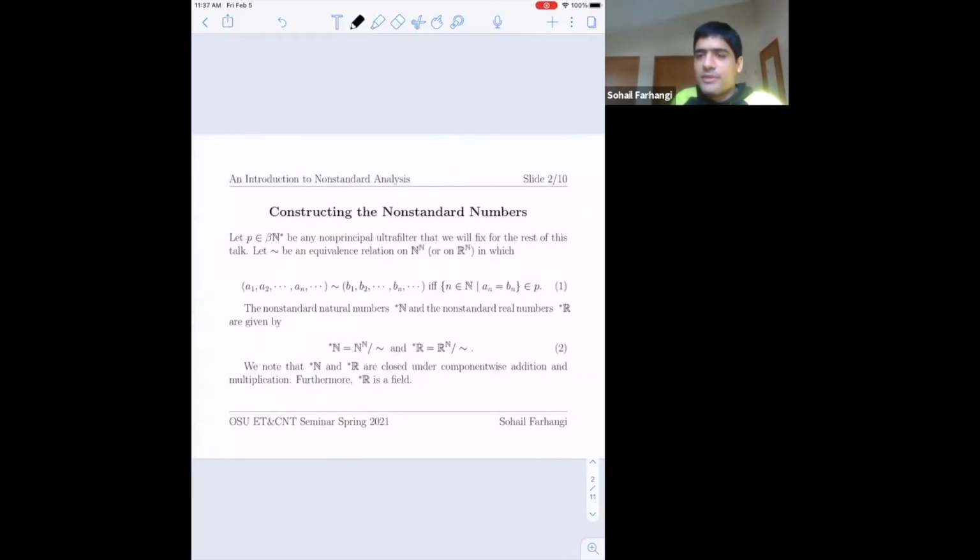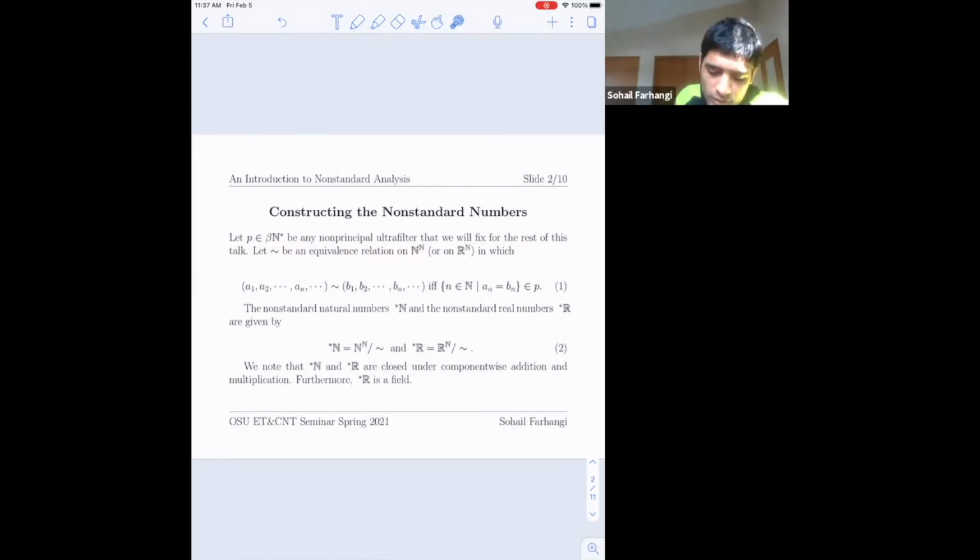So, as some of you may know, if you've heard of non-standard analysis, you can discuss it using set theory, but I don't know any of that set theory, so I'm just doing a concrete construction using ultrafilters, which is hopefully going to be understandable to everyone in this meeting. So pick any non-principal ultrafilter. It doesn't have to be idempotent or anything, just whatever ultrafilter you like. After you pick one, I'm going to fix it for the rest of this talk, and I'm going to refer to this underlying ultrafilter every now and then.